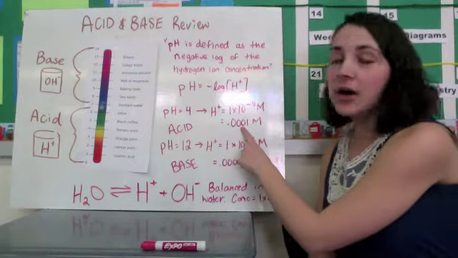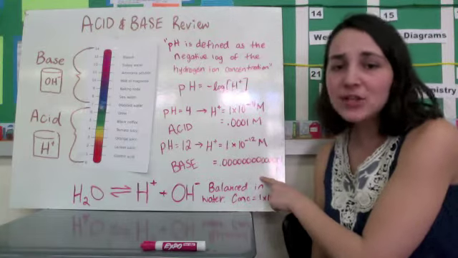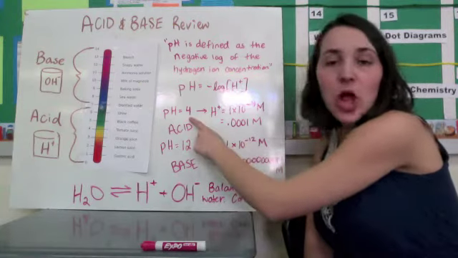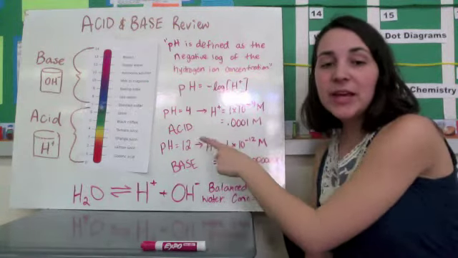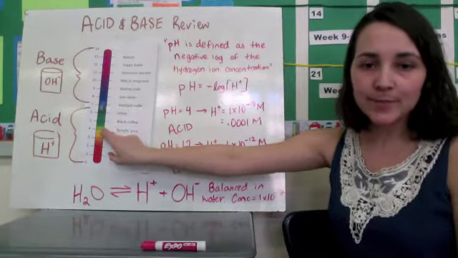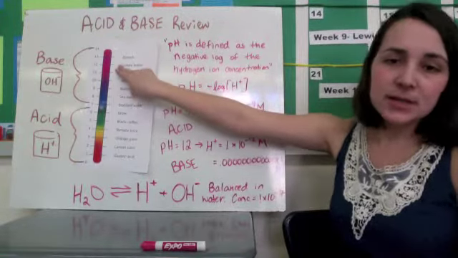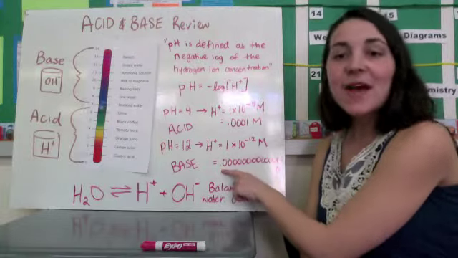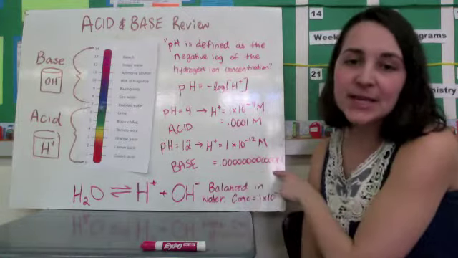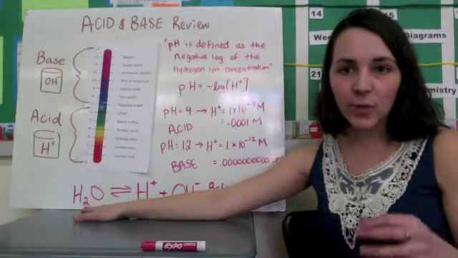So the molarity here is clearly a much bigger number than our molarity here. That shows that this has a lot more H plus concentration, which means that it has a lower pH value. So this one is going to be an acid. The 4 falls down here on the acidic part of our scale. On the other hand, the pH of 12 is our base. And as you can see from the concentration, that's basic because there is a very, very small amount of H plus in this solution.